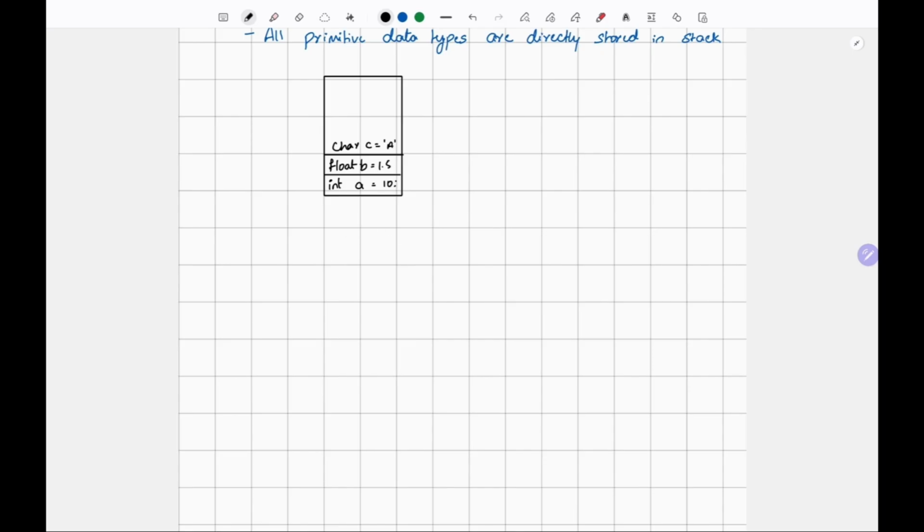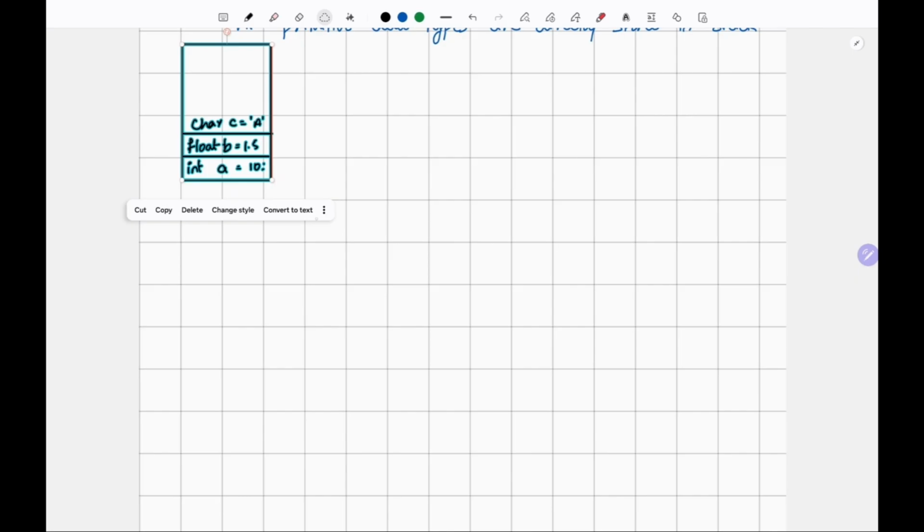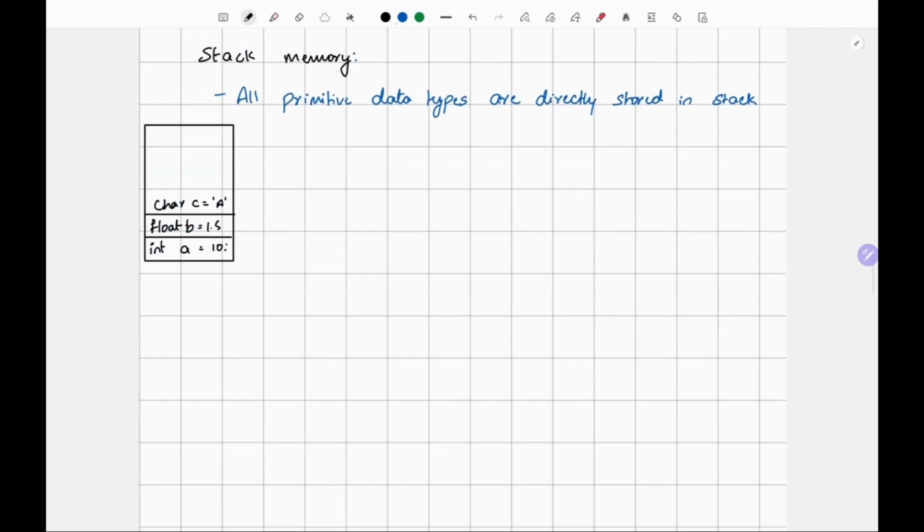Okay. Next point. Let me move this to the left so that we can write some points. The second point is memory allocation happens when the method is called.